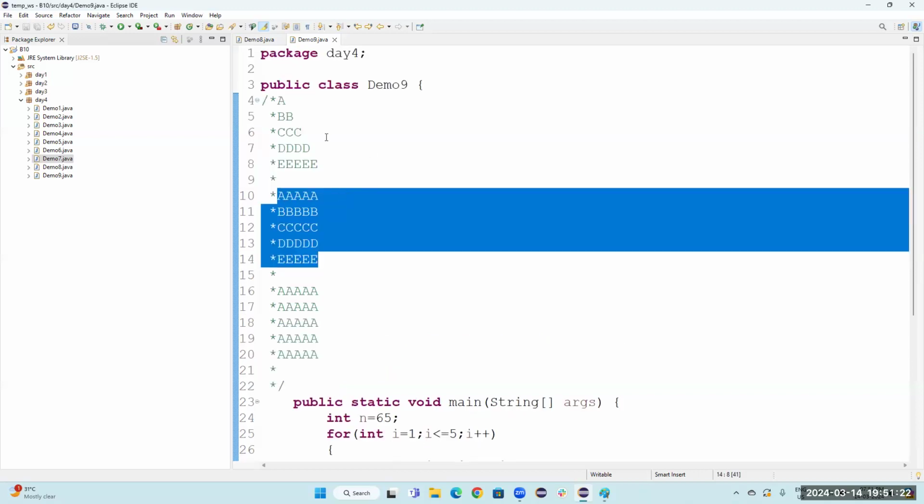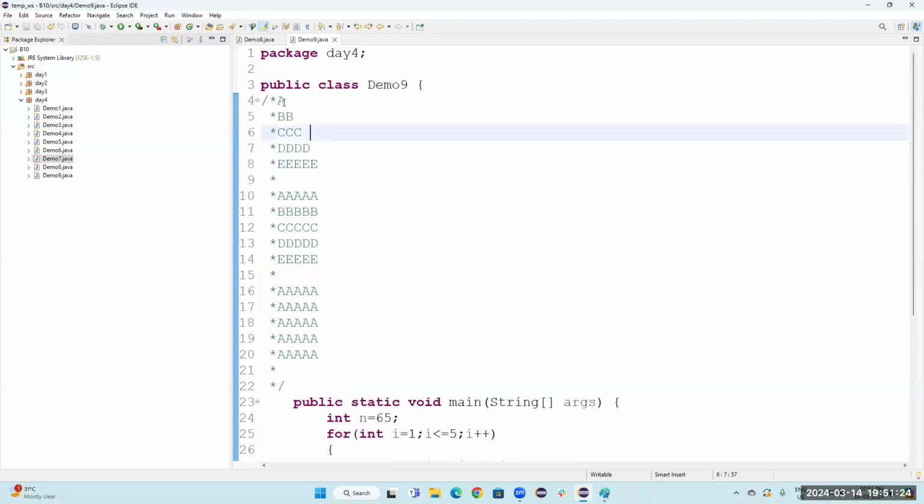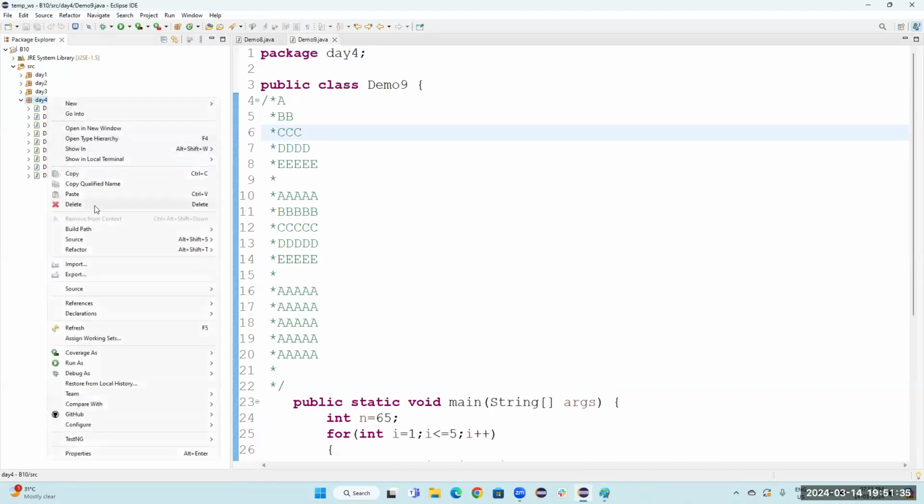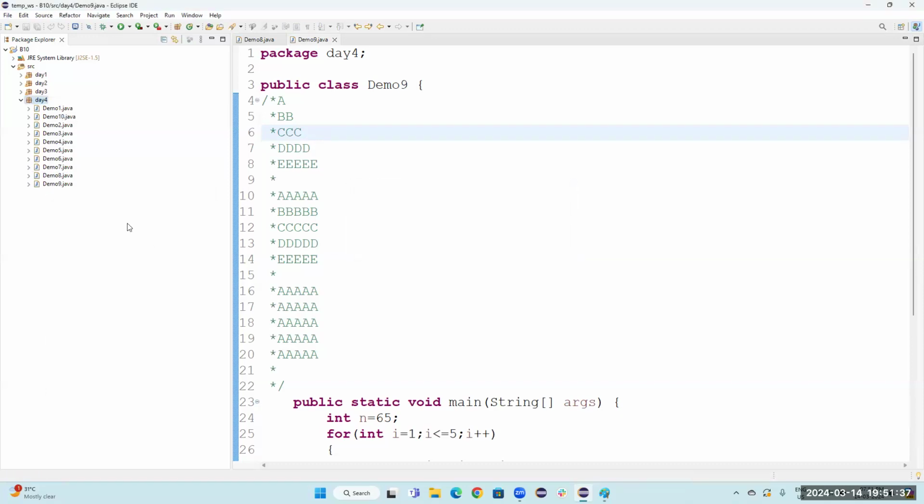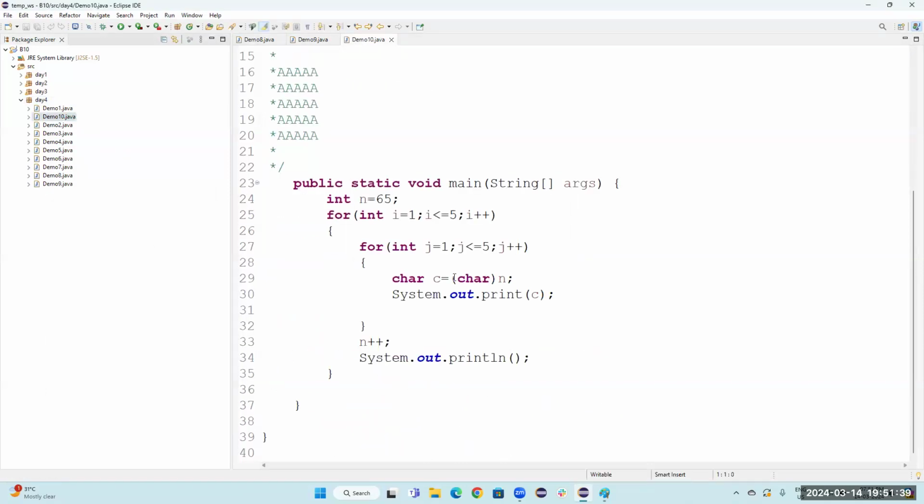Now we need to achieve the final result. What is that? In the first row, how many A's? 1. Then 2. So the number of letters is increasing, isn't it? See this. I'll just copy paste it. Very simple. Here, every time, how many letters is it printing? 5 letters.